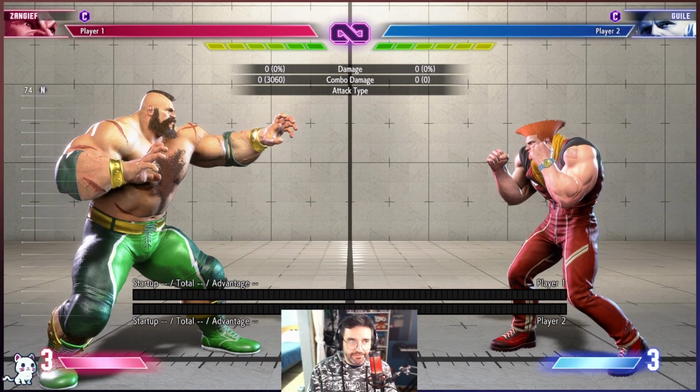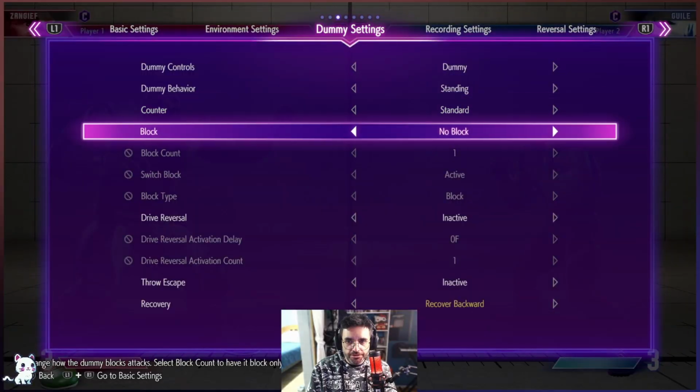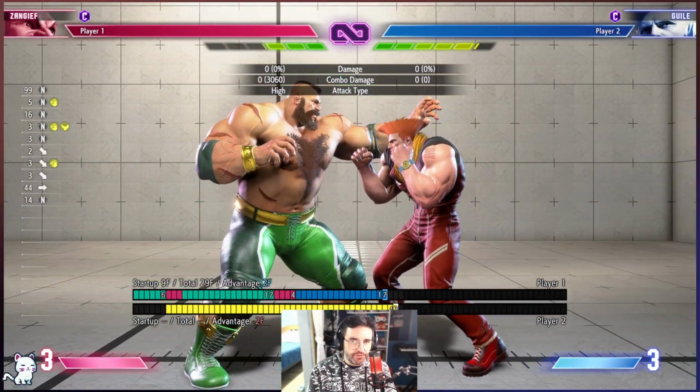What about Hellstab? Hellstab combos into a lot of things, but most importantly, it combos into this, naturally, and also on block, this is a true block string. You can also do this as a true block string from Hellstab, you're gonna be +2 and way closer.